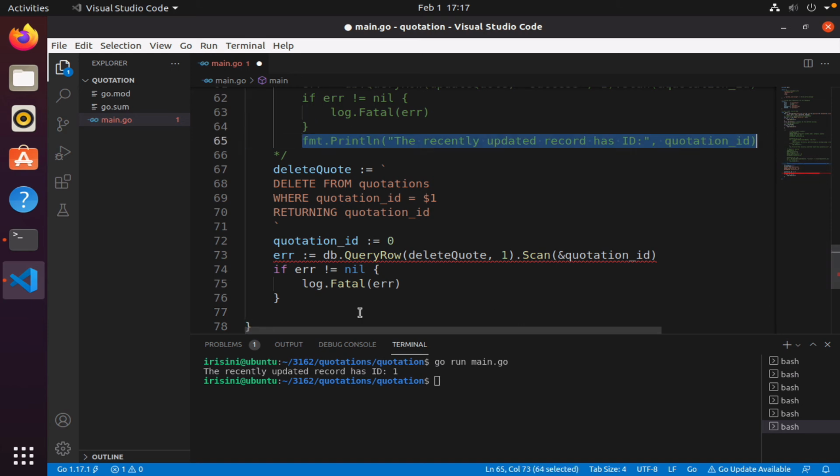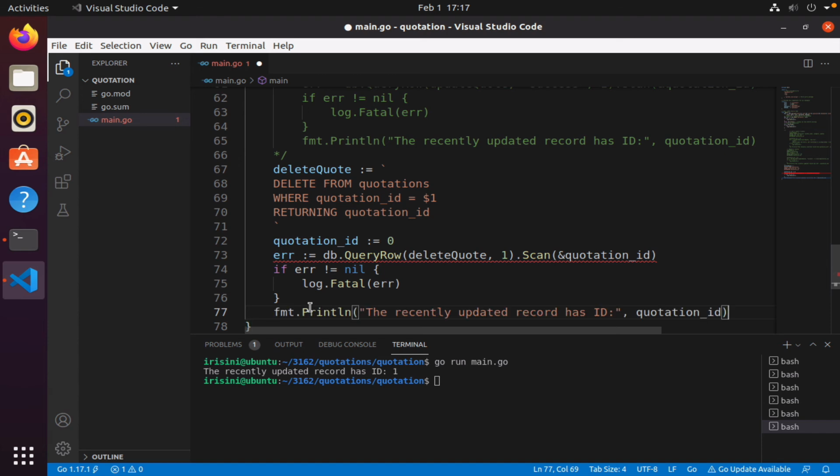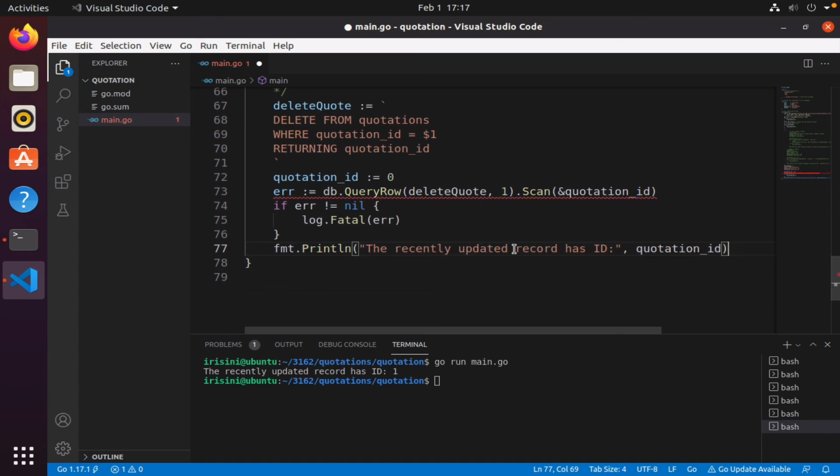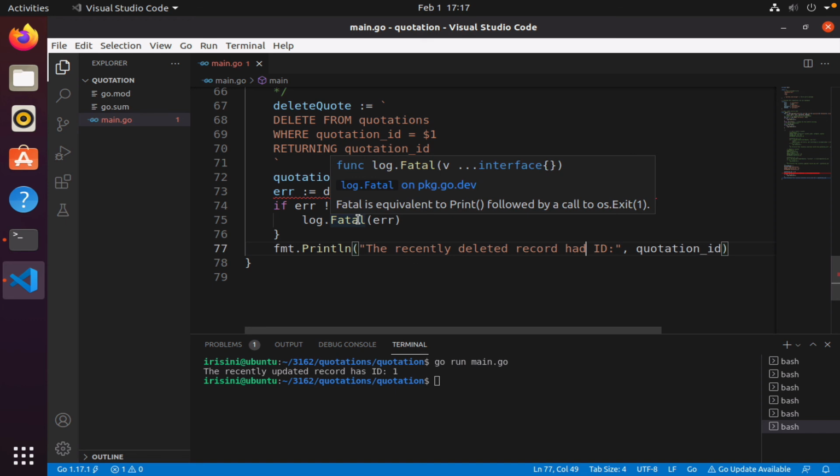It means that we had a successful deletion, and then I can simply say the recently deleted record had ID whatever.